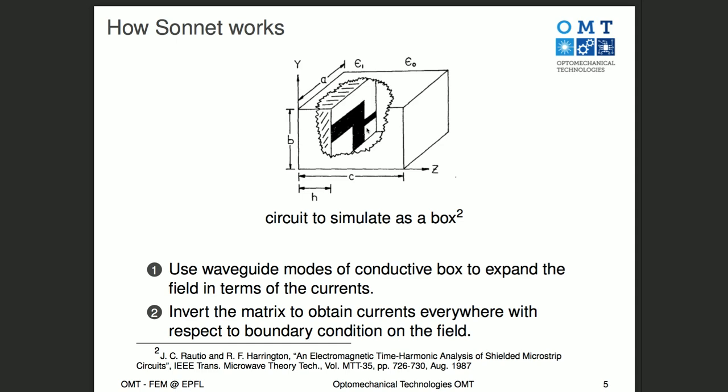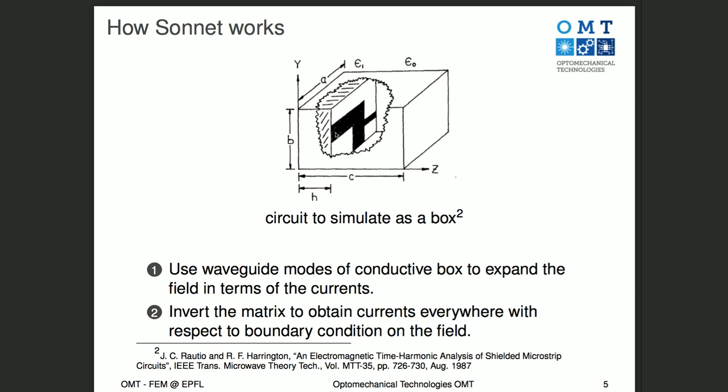And the idea is that you can, in a way, solve exactly this problem by checking how much energy will be in each of the modes of the boxes on either side, and you just have to fix the boundary condition. And the boundary condition is that there is some kind of metallic shape in which there is going to be some current, and if you have a current on a surface, it fixes the boundary condition where you have to have a jump in the magnetic field from one side to the other, and so you can solve this problem.